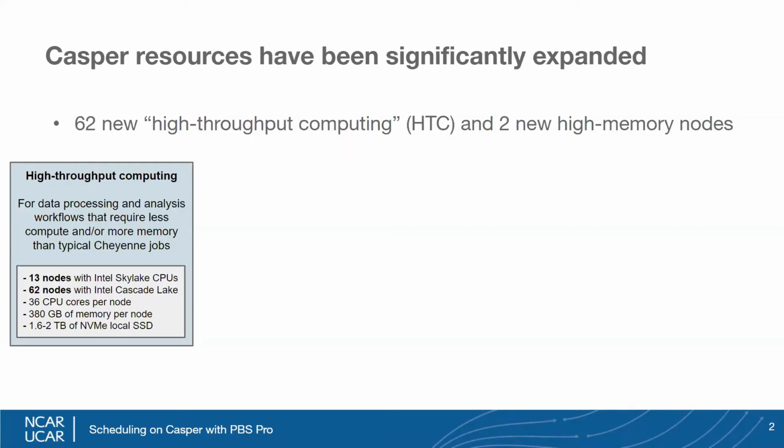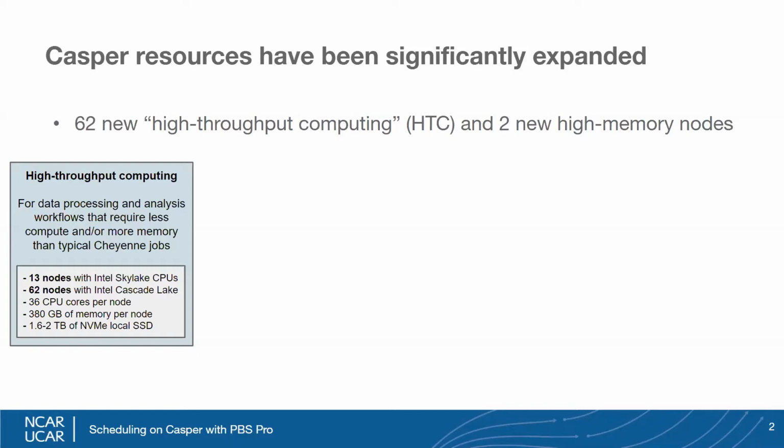Either way, regardless of the CPU architecture, there are 36 CPU cores per node. In Slurm, we actually scheduled based on hyperthread, so there were 72 slots on a node, but in PBS, we've decided to go with just the physical cores. So there are 36 cores to schedule, and that keeps things simpler in that you have access to an entire physical core and you're not sharing those resources with anybody else. And then there's 380 gigabytes of memory per node. So if you're familiar with the Cheyenne nodes, then you'll know that there's either 45 or 109 gigabytes of usable memory, depending on the type of Cheyenne node. So this is significantly more.